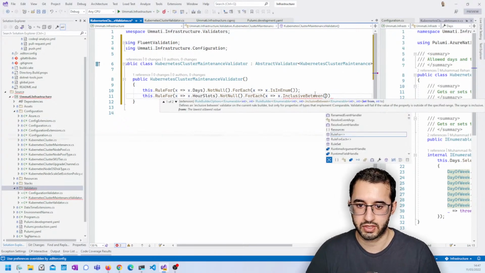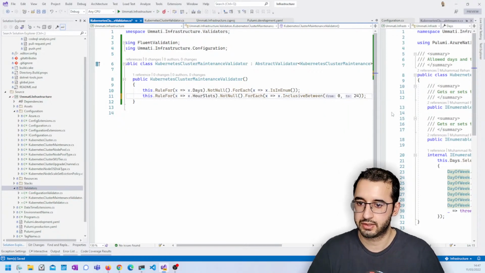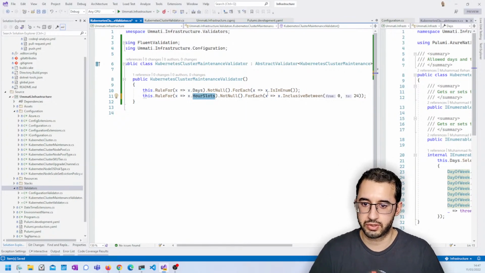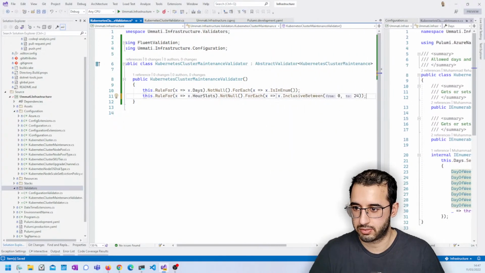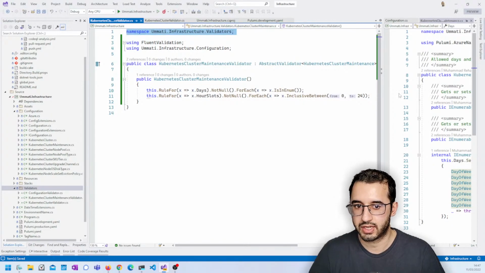So the first value is 0 and 24. So there's 24 hours in a day, and we want to say that each of these hour slots has to be one of those values between 0 and 24. And that should give us the validation for that entire object. So if I hit save, we have now that validated.